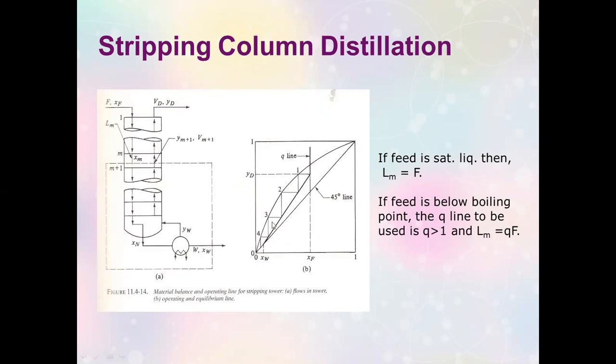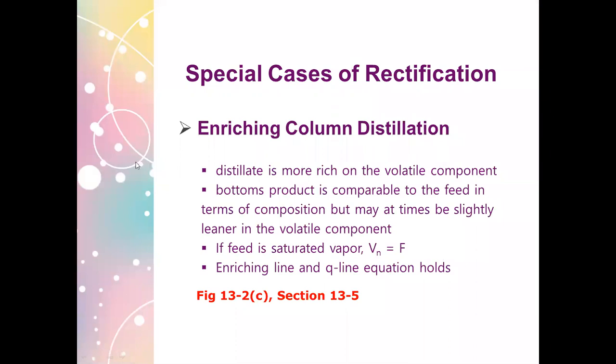Okay, so this is the case of the stripping section distillation, or a stripping column distillation, a special type of rectification. So your column does not have an enriching section. It only has the stripping section. And again, note that the feed at all times has to be saturated liquid. Hindi pwede lain ang state sang feed in this case. Okay? I will end with this next because they are comparable.